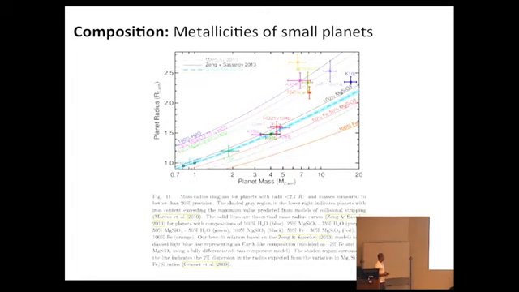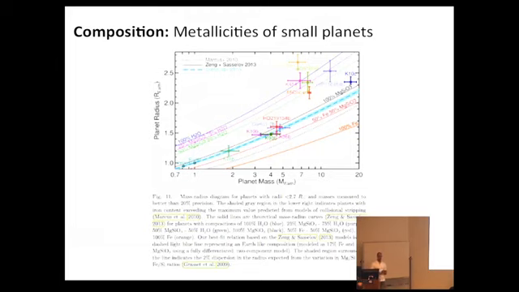To further motivate this, I'm showing here the latest version of the mass radius diagram for small transiting planets, where we've measured these quantities to fairly high precision. And I want to emphasize here that we're studying the atmospheres of these smaller planets not just to get a constraint on their formation, but to get a constraint on their actual fundamental nature.